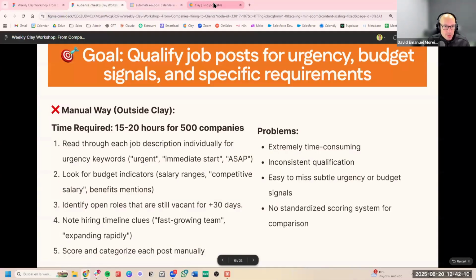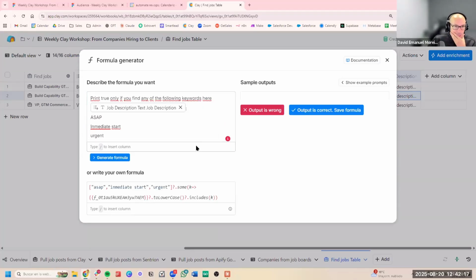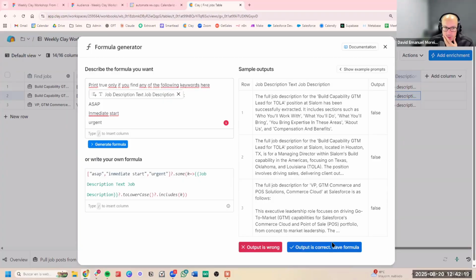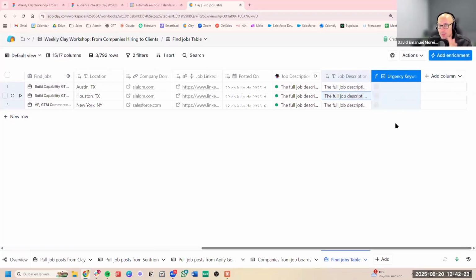What one was urgent? Okay, so now we can use this parameter to also qualify leads or job posts. In this case, since we already have three, we don't want to disqualify them, but you can create your own process, like using the same process here, to be able to qualify it based on your criteria.